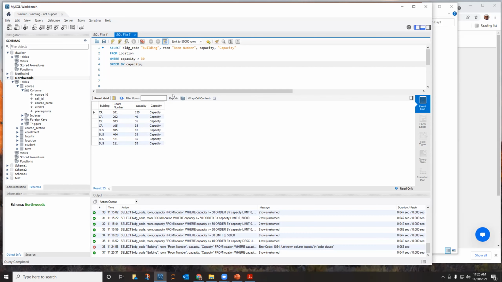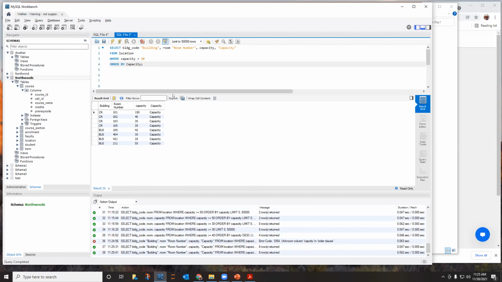If I said order by uppercase capacity, no way. Oh, because I've given it that alias up here. I want to say you can use the alias in your where clause and in your order by clause.